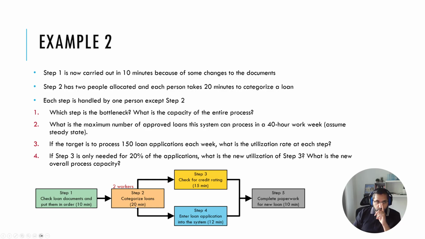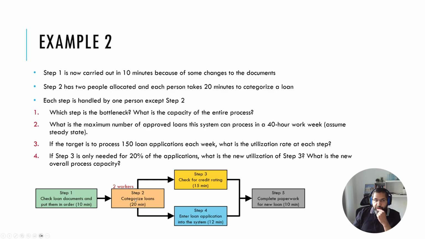20 is the cycle time for one worker. Because the workers work in parallel and every 20 minutes they complete 2 applications, you divide 20 by 2 to get 10 minutes per application, because cycle time is always the time needed to process 1 unit. If you are processing 2 units in 20 minutes, then 20 minutes is not the cycle time. Cycle time is the time taken to do 1 unit. Okay, and so the cycle time will be 10 minutes here for step 2.